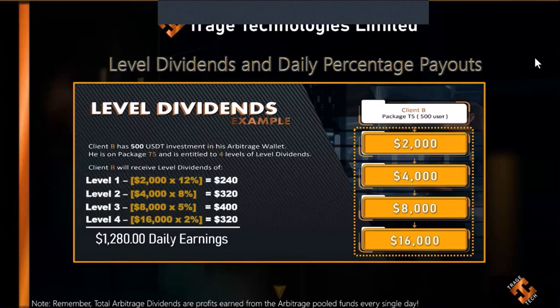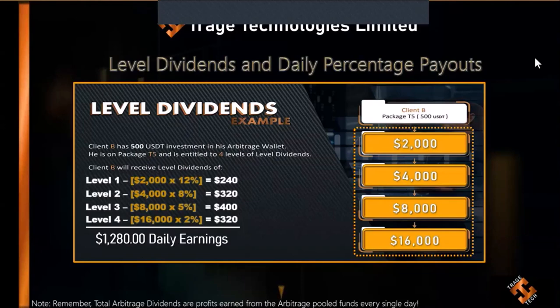This can be one leg. This can be two legs, or it can be three. What's actually happening here? You take leg number 1, leg number 2, leg number 3. You count everybody on level 1. You add up all their profit for the day, and it totals 2,000. You get 12% of that. Same for level 2, 4, and 5.